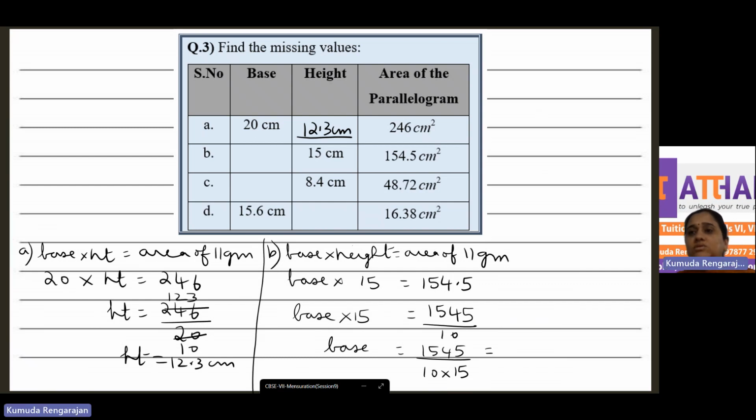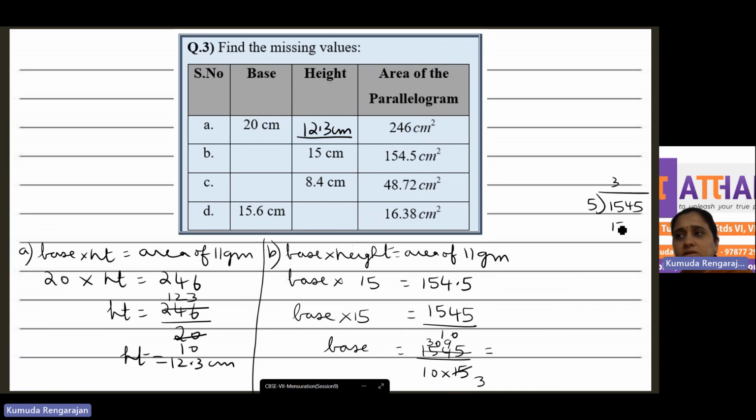If you look at the board, we'll do the simplification. So how do you simplify this one? In the tables of 5, how many times? 5 3s are 15. And here 5 3s are 15. Do you all know how to divide like this? 5 3s are 15. Then next you should take 4, but it's not divisible. So add a 0, and then 5 9s are 45. If you don't know this, you have to divide 1545 divided by 5.